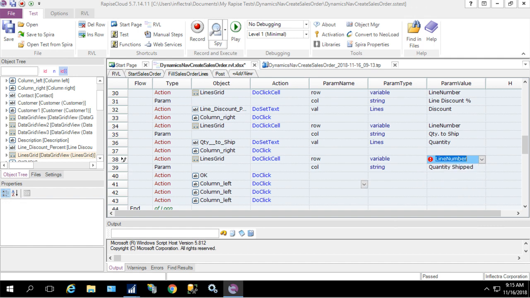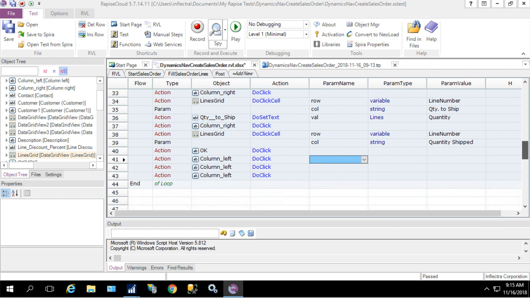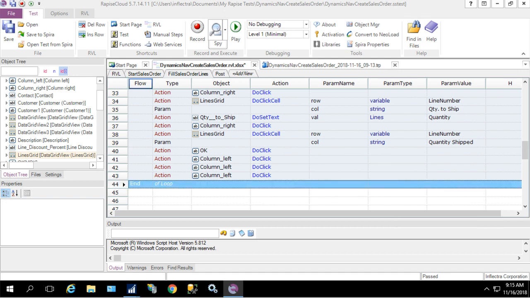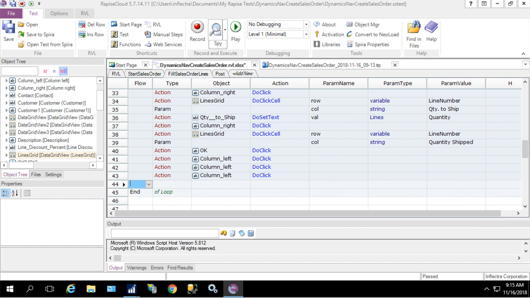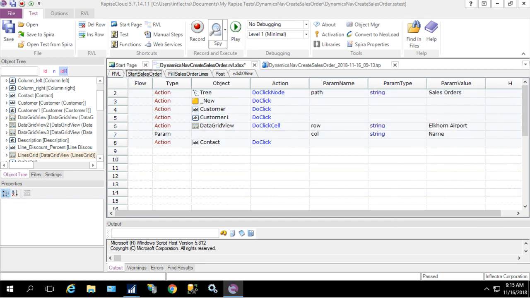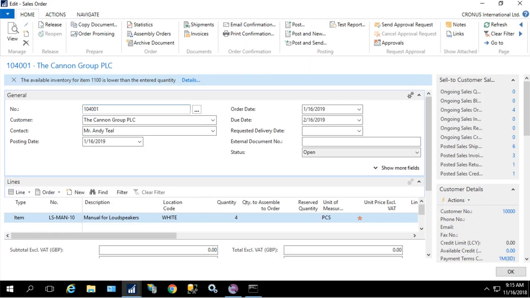And one more thing, that if we'll be adding a lot of lines, we need to scroll the table with lines. So I think that we need to record one more step here, which scrolls the table down. So let's start a new sales order. Play this sheet.